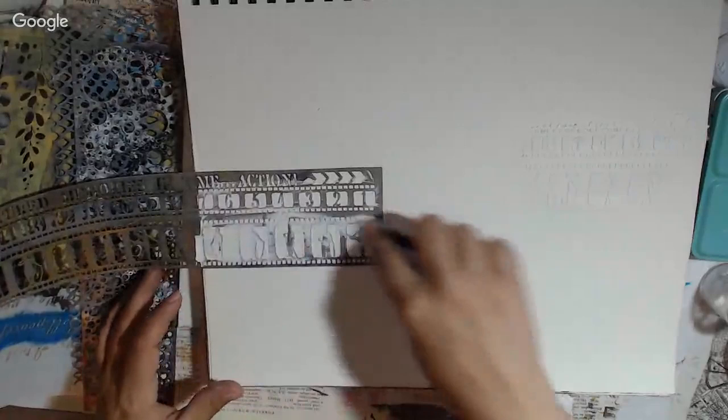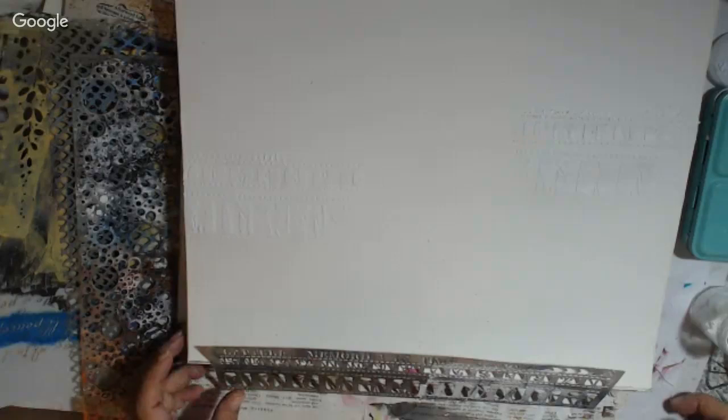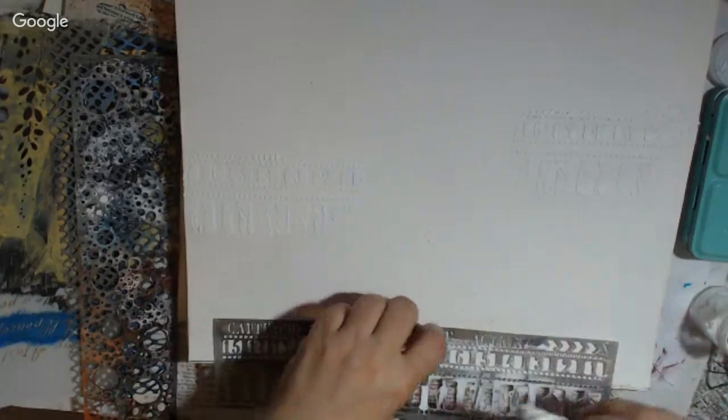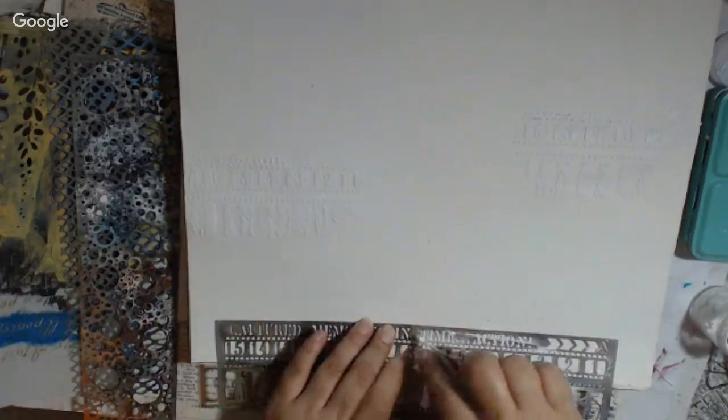It does a really nice job. I'm not gonna lie, it does a really, really nice job. Let me see if I can maybe use the numbers at the bottom. Hopefully you guys can see the whole thing. Sending hearts right back to you. So let's see. We're gonna go ahead and use this whole piece right here with the numbers, and it says time, action. Of course, it's got that vintage swag to it.